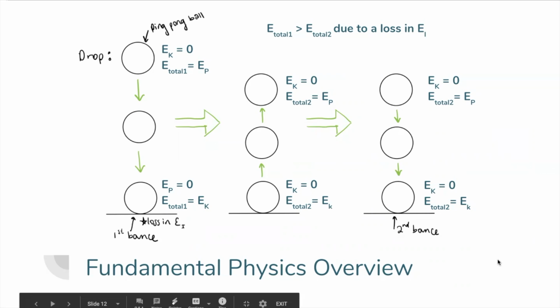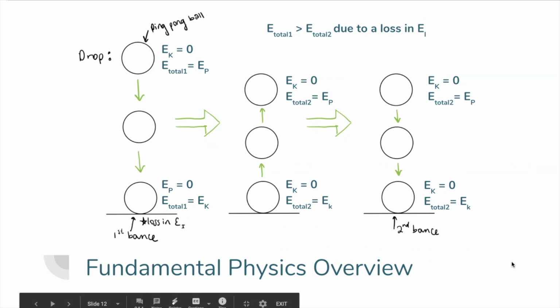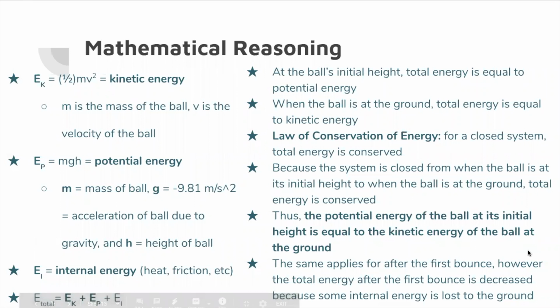And then as it bounces up again, after contact, a little bit of energy is lost to that contact, but it makes that bounce. It's still 100% kinetic and slowly goes back to potential energy as it goes up the bounce. And then as it starts the next bounce, it's 100% potential until, again, 100% kinetic at the bottom of the bounce. The mathematical representation of this is just that we had to track the energy, so we use the total energy of the system.